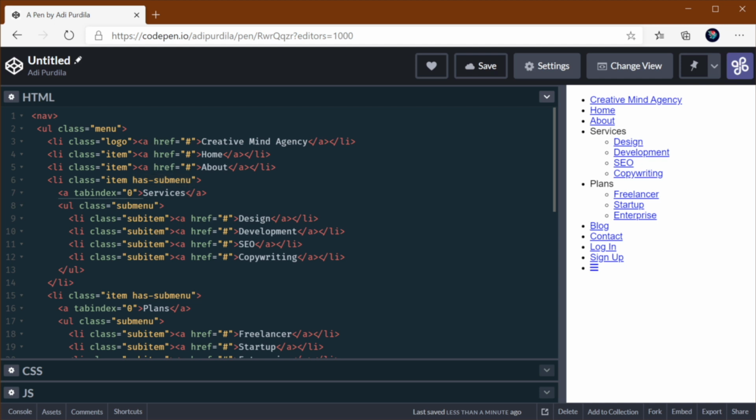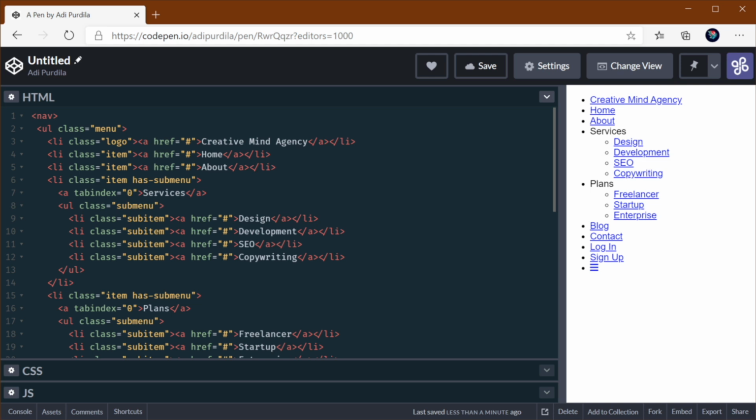Now for the items that have submenus, we place the menu text in an anchor tag without an href attribute because that will lead to nowhere basically. It's just there so we can add a click event listener to it. And we're adding tabindex 0 so that people using keyboards can just tab through these menu items.